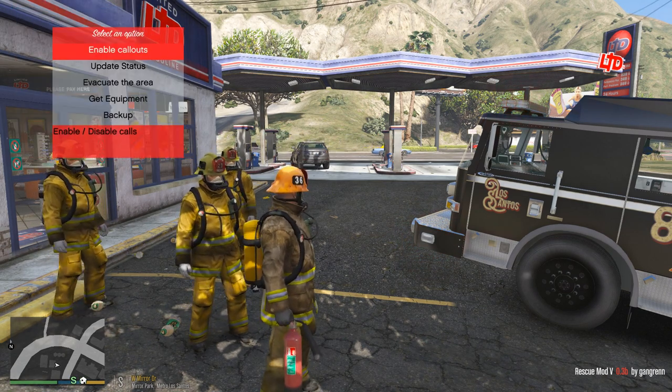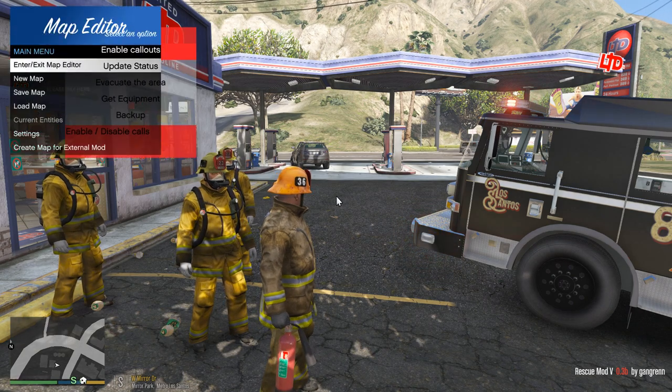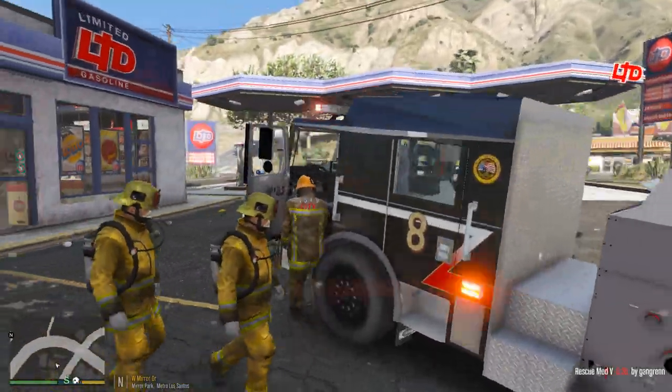Alright, so let's let dispatch know we're back in service, take the gear off. Engine 27, status. Show me available. Alrighty.